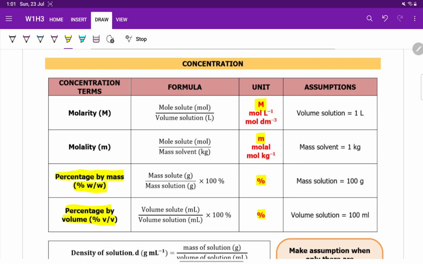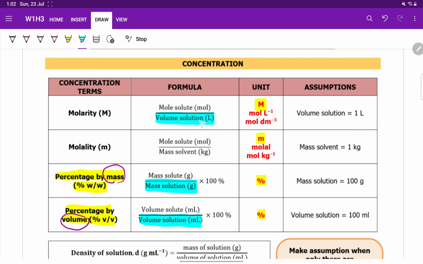Okay, now, macam mana cara mudah untuk awak hafal awak punya equation dekat sini? So, ini adalah tips on how you can memorize the equation. So, as you can see over here, untuk molarity, percentage by mass, percentage by volume. Okay, kalau awak perasan, semua bahagian bawah dekat sini, molarity kita akan pakai volume of solution in liter. Percentage by mass disebabkan kita pakai mass dekat sini. Okay, jadi dekat bahagian bawah dia ada mass of solution. Dan untuk percentage by volume, sebab kita gunakan volume, bahagian bawah dia kita ada volume of solution.